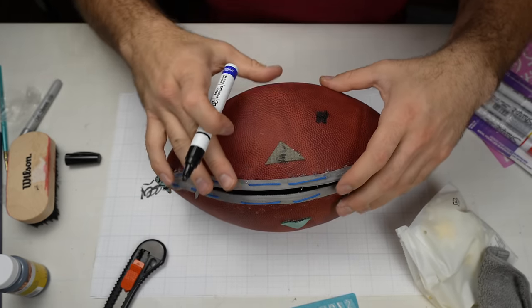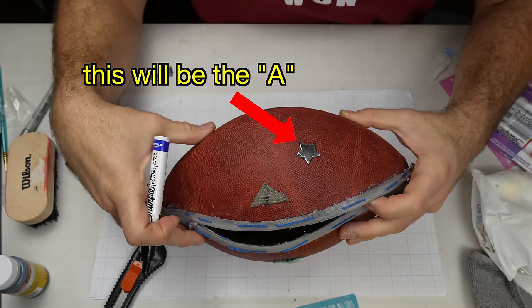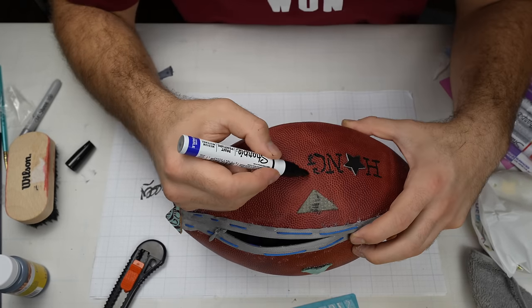Thankfully though, I had a big brain idea to get me out of this sticky situation. I used a silver star sticker to resemble an A in the word hang time, and then I used a trusted oil-based Sharpie to hand draw the rest of the letters.